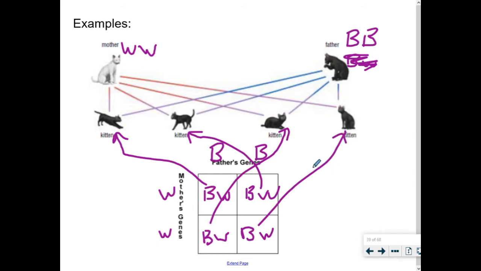And so I can hopefully go backwards and say that I think these were both purebreds. This was a purebred white cat, which passed down two white genes. This was a purebred black cat, which passed down two black genes, but it doesn't really matter because if dad is always passing down a black, I guarantee you that every single one of these genes will have at least a black, and black wins.